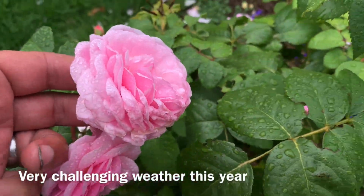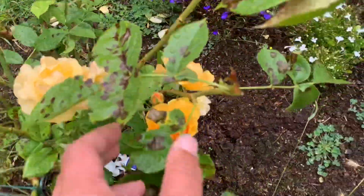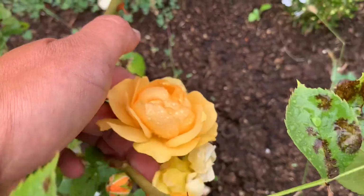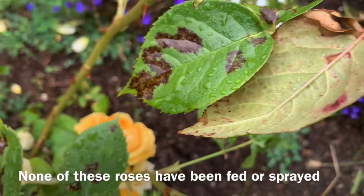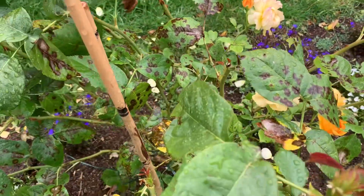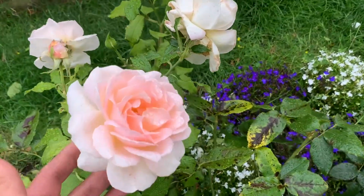It rained heavy overnight. I'm going to try and get all this Blackspot in as well, so you've got a good idea with regards to the roses themselves. Blackspot can be a funny old thing. I do apologise about the wind, but I'm going to try and get the Blackspot in, because my mum's garden does need some work, and these things need to be plucked off. But if I show you the roses before I actually do it, it might give you a good idea.